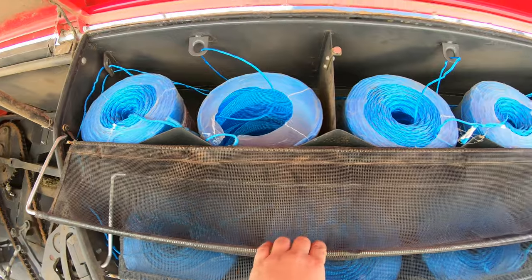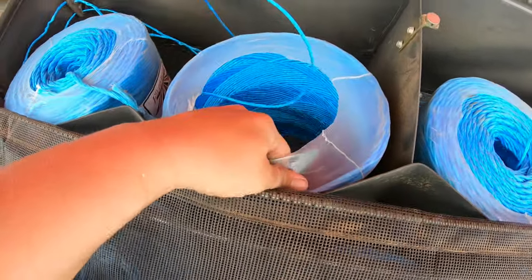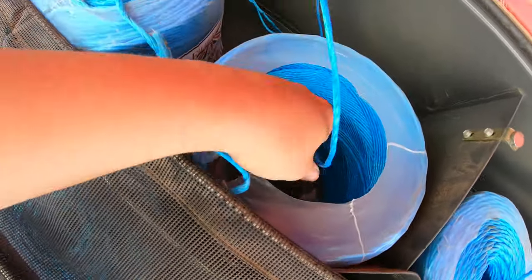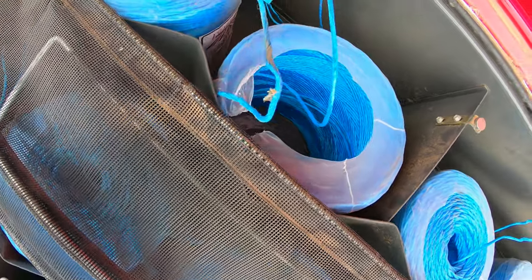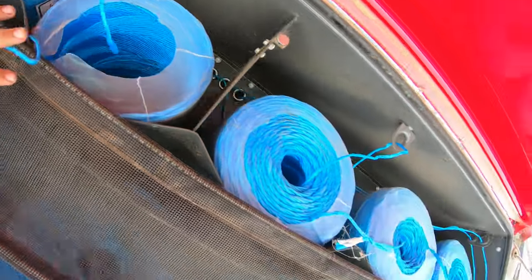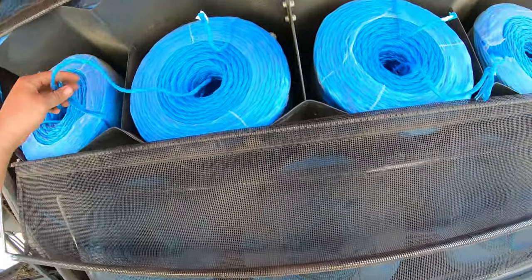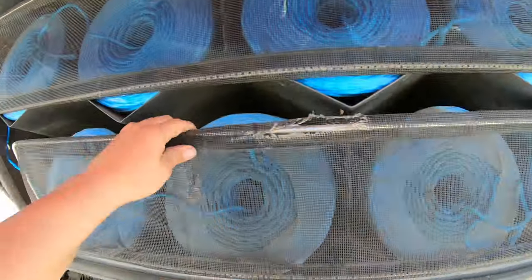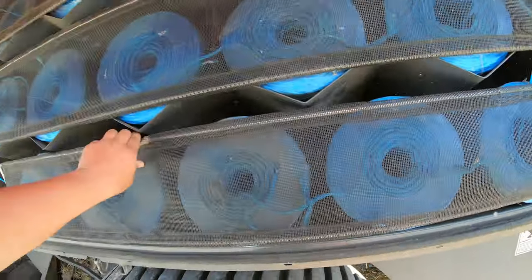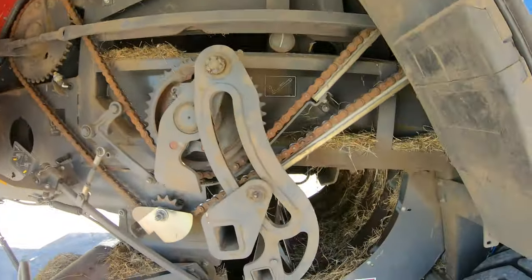This is all the twine to hold the bale together. So right now, for this knotter, it's taking out of this ball of twine, and then I have the end of the partial one tied into a new one, and that's how it is for all of these. Just you double check and make sure they're all good before you get started, or else it causes more problems than it's worth. It's a lot easier to just check, make sure everything looks good.